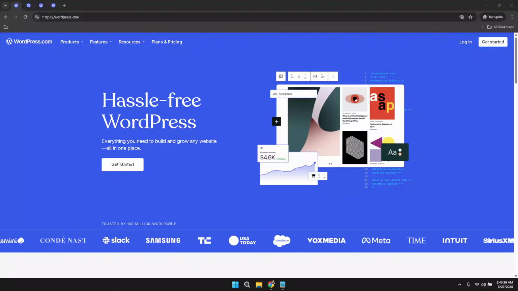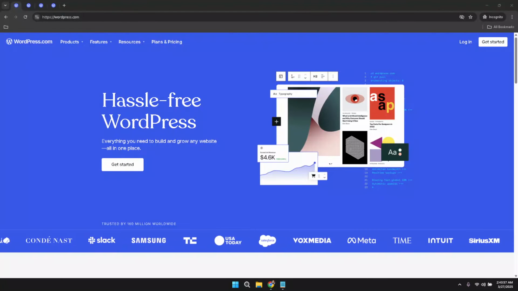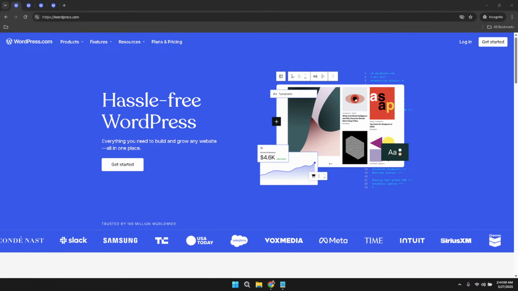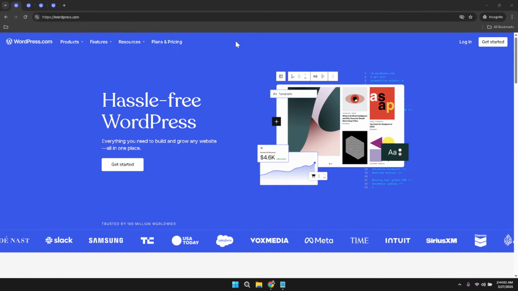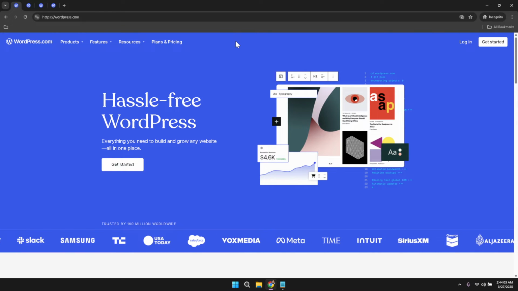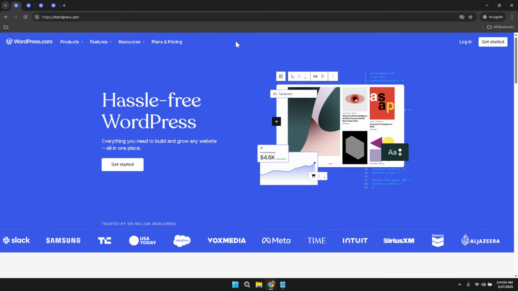In this tutorial, you will learn how to integrate Mailchimp with your WordPress website in just about 5 minutes. The process is straightforward and designed to get you connected quickly without any unnecessary complications. We will walk through each step, starting at WordPress and finishing with the Mailchimp form added to your website.